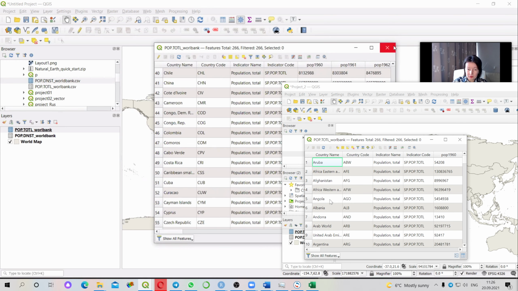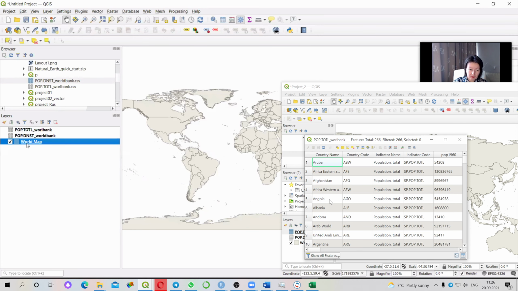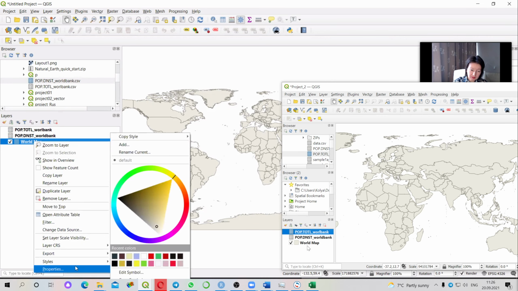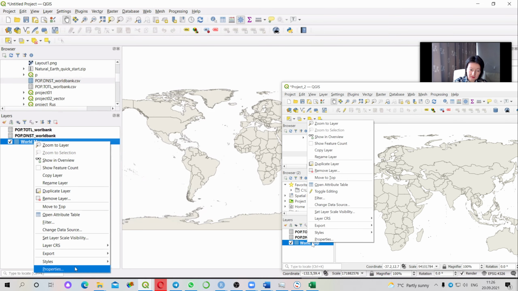We want to use this data for this map. So we can join the layer with data from spreadsheets.